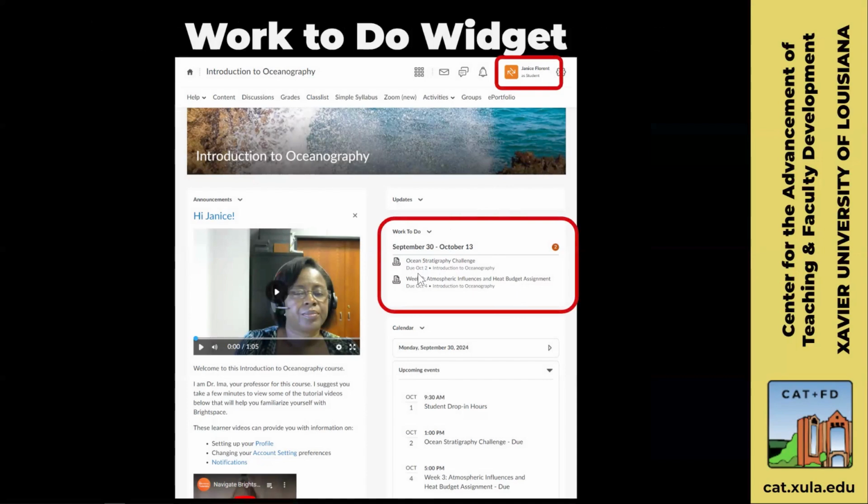Here that observed in-person assignment is shown, this Ocean Challenge, and it is due October the 2nd. It also shows that I have that week 3 atmospheric influences assignment that's due on October the 4th. So the students could use this work to do widget to see that they have some upcoming work to do.